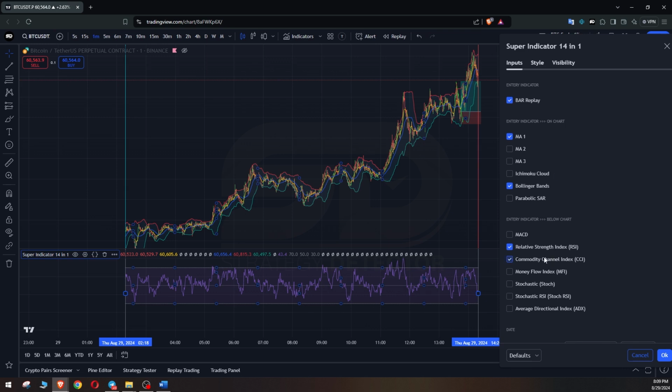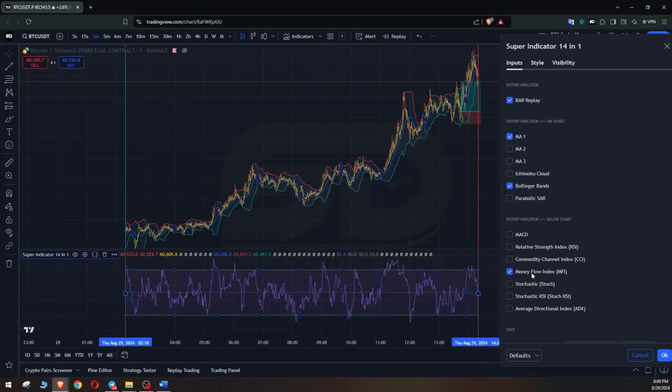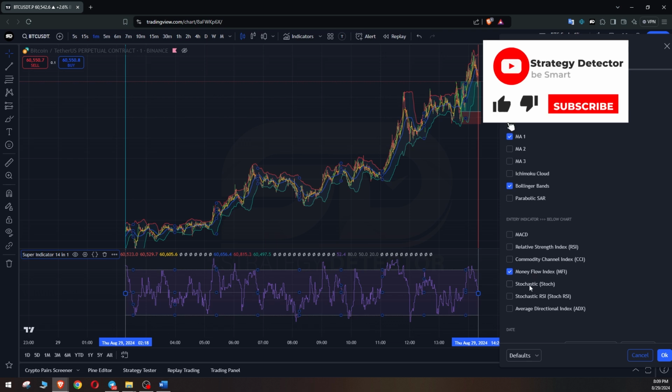I can also use the CCI instead of the RSI. I deactivated the RSI and placed the CCI under the candlesticks. Or I can put the MFI under the candlesticks and even replace it with the stochastic RSI.